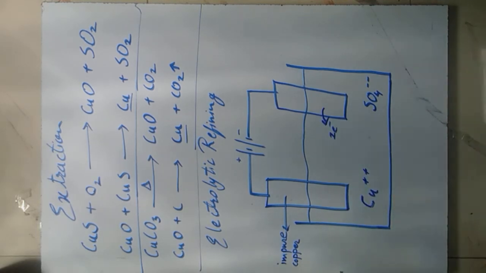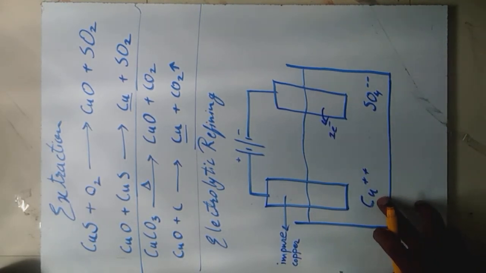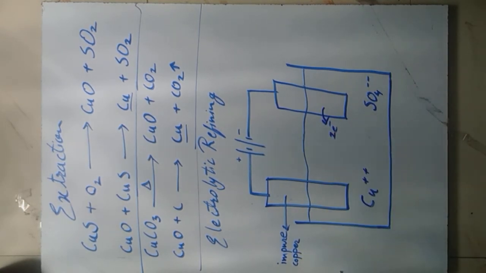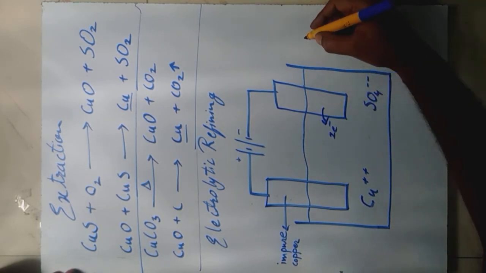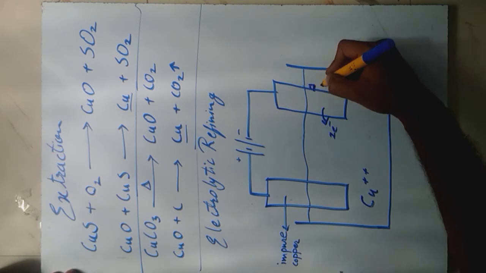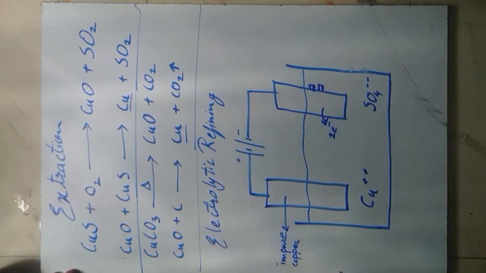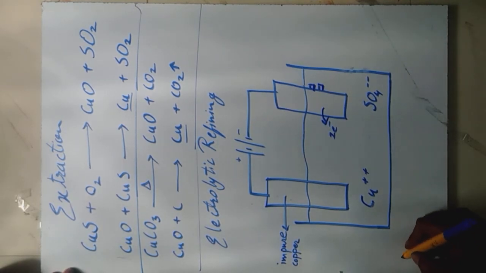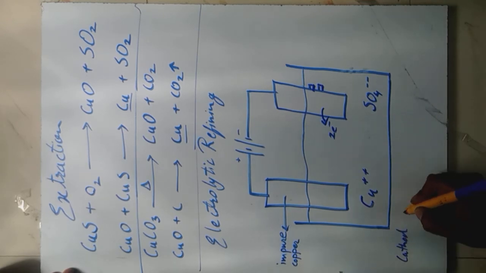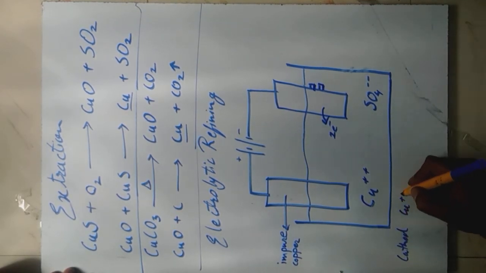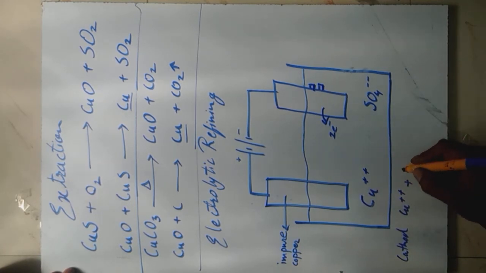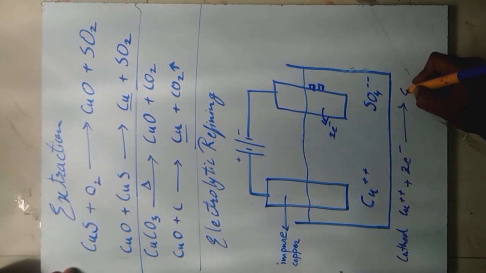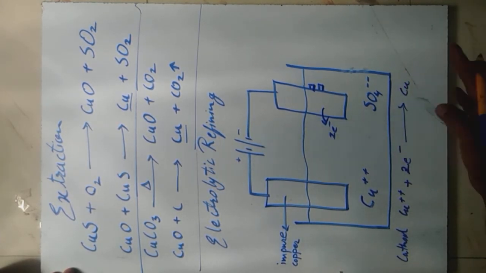As soon as these two electrons enter the electrolyte, the Cu++ radical gets attracted towards the cathode and combines with these two electrons to form a neutral copper atom. So at the cathode, there is a deposition of neutral copper. This is known as the cathode reaction. At the cathode, Cu++ from the electrolyte combines with the 2 electrons to form neutral Cu, which bears no charge at all.